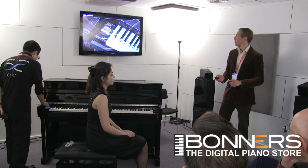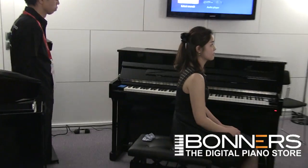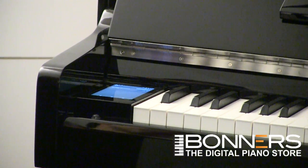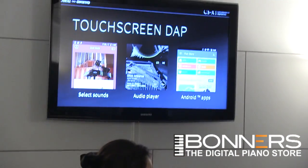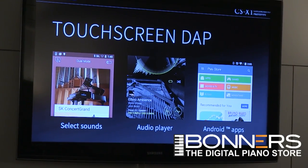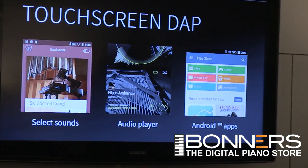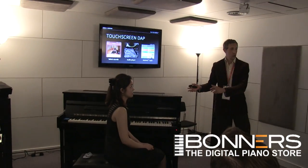like to talk about. Because the CSX1 has a touch panel built into the left cheek block of the instrument. This touch panel is used to select sounds and to change settings. The touch panel is actually built from Onkyo's digital audio player, which is released in a few weeks' time in Europe and in America. Because the digital audio player is built on Android, which allows us to install additional apps from Google Play Store. So you could say that the CSX1 is an Android-based digital piano.